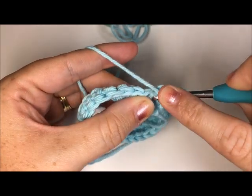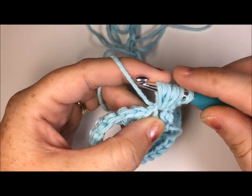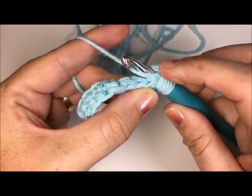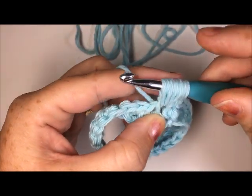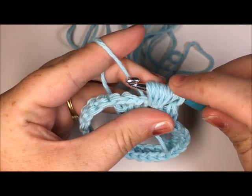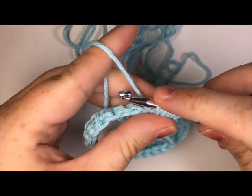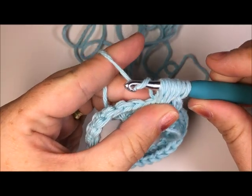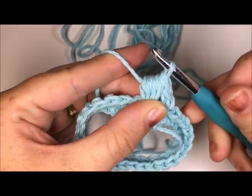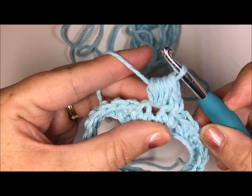Yarn over, insert your hook in the same stitch, yarn over, pull through, yarn over one last time, insert your hook in the same stitch, yarn over, and pull through. You will have a total of 9 loops on your hook. Then what you're going to do is yarn over and pull it through all of those loops that were on your hook. All 9 loops on your hook, and that is your puff stitch.